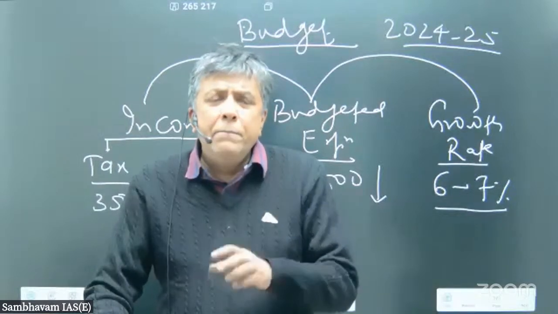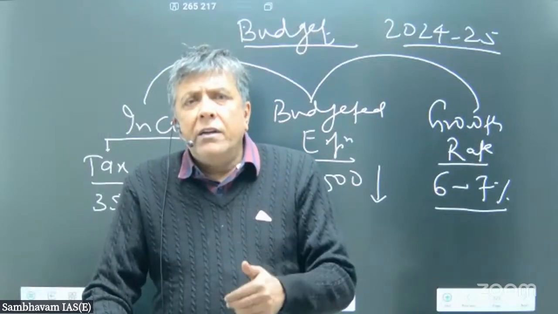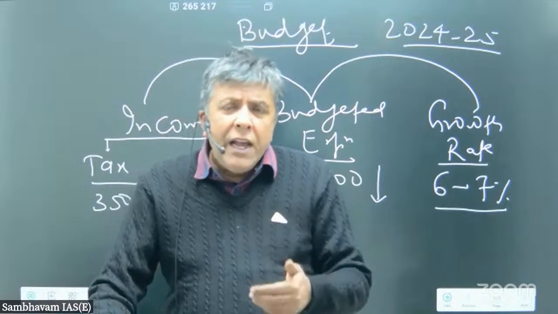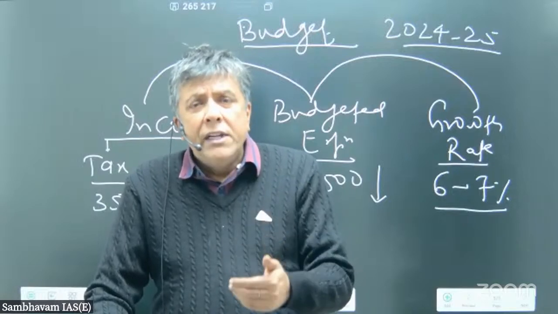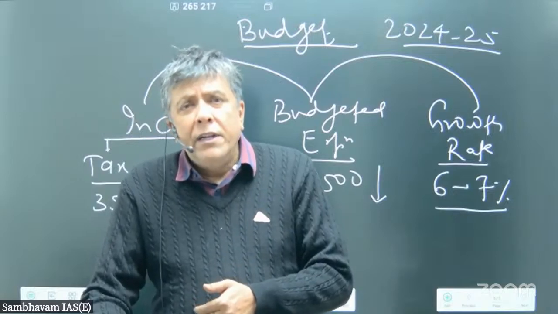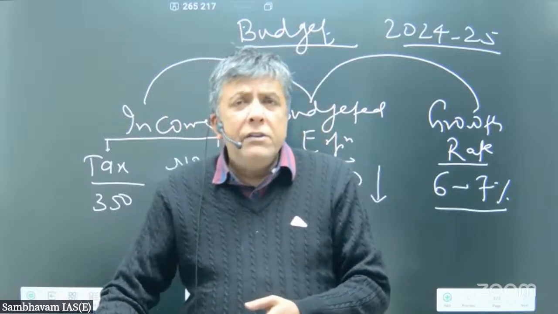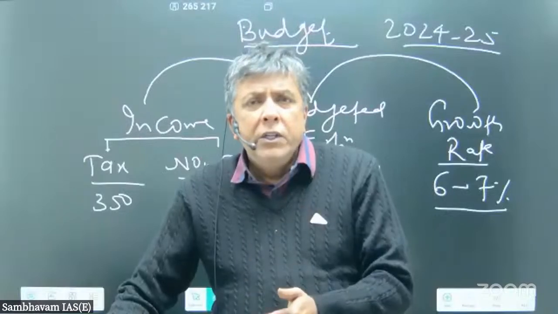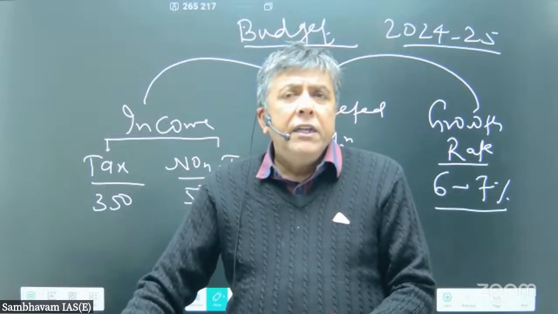So now these two possibilities are completely ignored. The reason is, beyond a certain level, you cannot increase the tax rate. Reason is, when people are paying more taxes, they are going to be left with less money for consumption expenditure. So do you think it will affect the aggregate demand of the country? If we people are forced by the government to pay tax at a very, very high rate, after paying more taxes, we people will be left with less money. So our personal disposable income is going to come down. So it will adversely affect the aggregate demand of the country. Demand of the country is definitely going to come down.